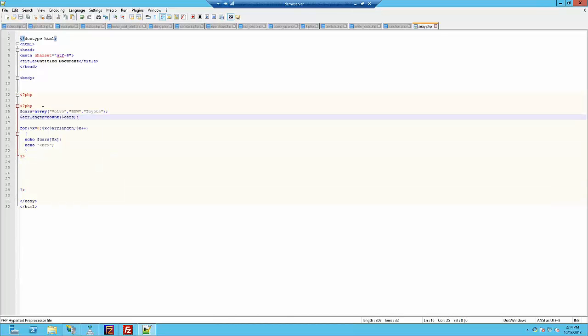So basically what I did is I said cars is an array, Volvo, BMW, Toyota, and then I said array length equals count, and then what does it need to count? It needs to count the cars. Then I created a for loop. So I said for $x equals 0 and $x smaller than our length, and then I said increment that please, with the plus plus.